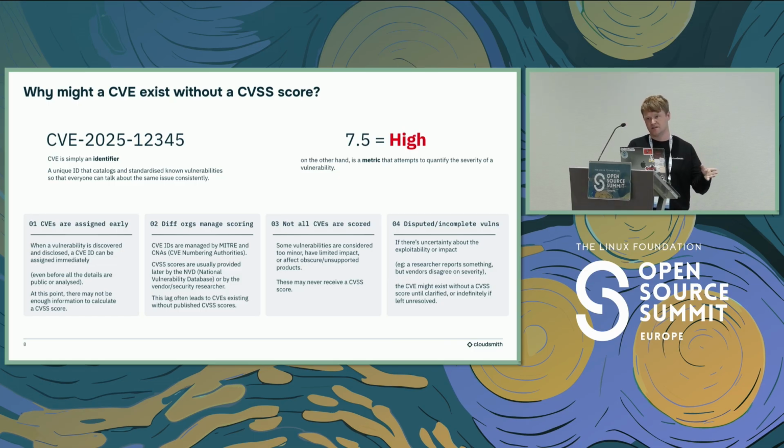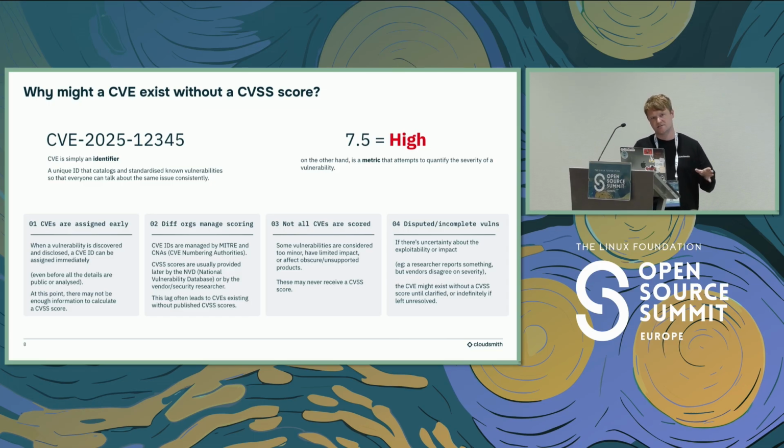There's the disputed incomplete vulnerabilities example. So you might have an organization or researchers saying, look, we don't agree on that severity number at the moment. So there's certainly an ID out there, but there's no score on it. Not all CVEs are naturally scored. There's a bunch of reasons for that. But again, it might come down to a product that they're looking at that they don't fully understand the risk associated. And these are kind of things that drive the whole EPSS score system, where you might have an ID, no score, but you'll have an EPSS score because it's the probability of exploit right now. Again, subject to change, and we'll talk about that in a while.